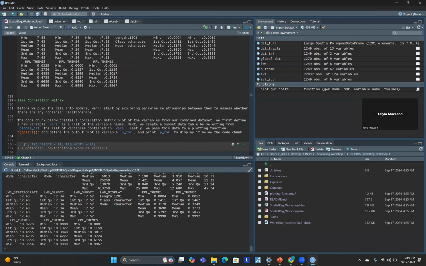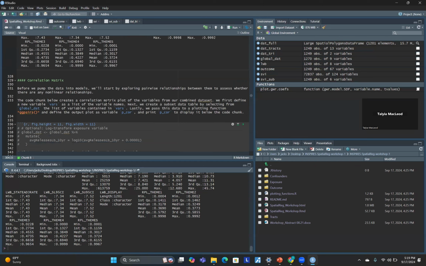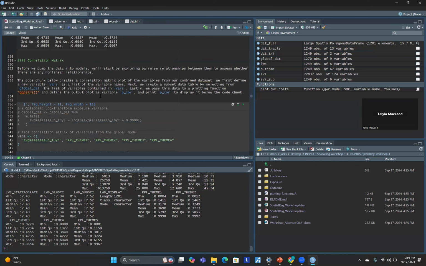Moving on. We have all of our data joined and formatted together, and now we can actually start doing some diagnostics. The first thing we're going to do is put this into a correlation matrix function. Basically, this is going to make scatter plots of the correlation between every single variable and every other variable.